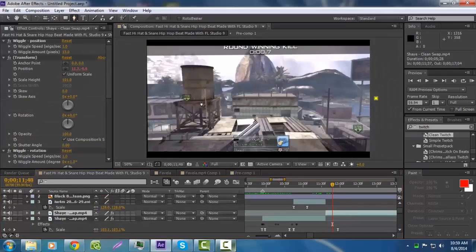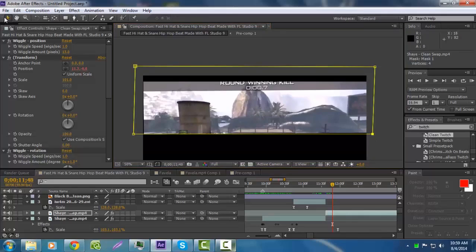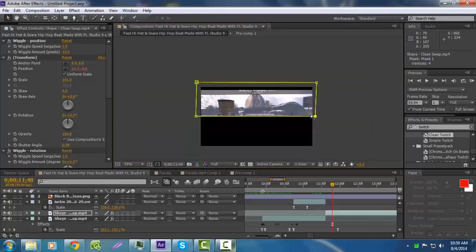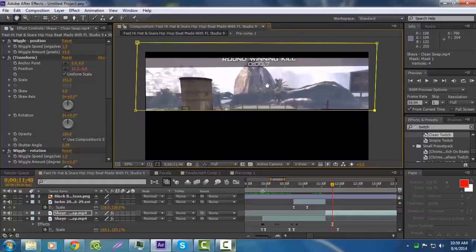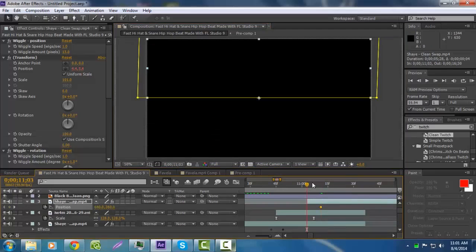You're going to take this, and you're going to mask half of it, okay? Just mask it like that. And you're going to sync this to the beat. You're going to have this part swipe right across, and then the lower layer is going to swipe across again. Sync that to the beat, and you'll be golden.